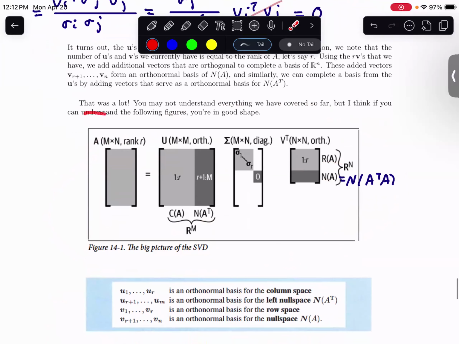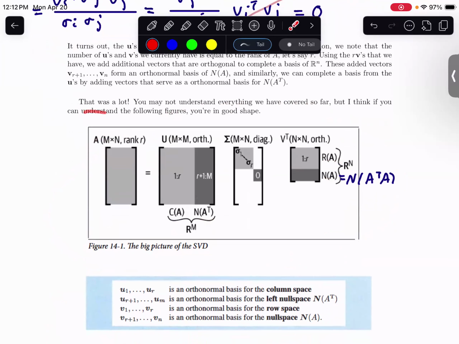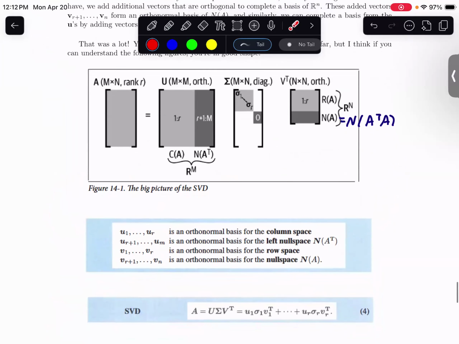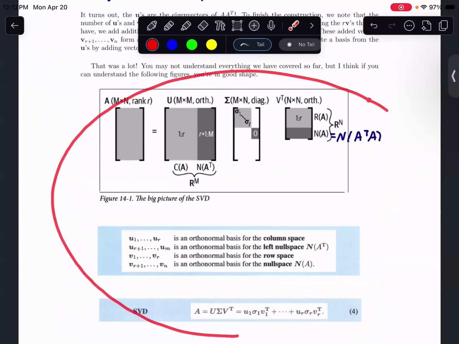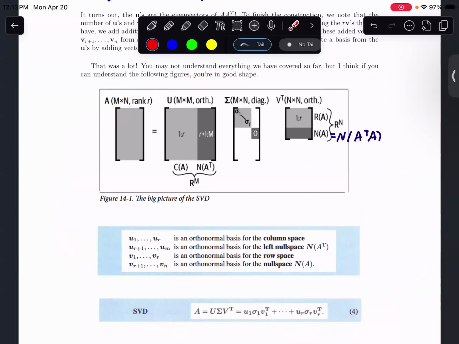Right, so it's kind of a lot. We spend a lot of time talking about where this theory is coming from, how the decomposition works, and we'll work through an example here shortly. But at this point in time, it's really just a matter of recognizing some of these things.